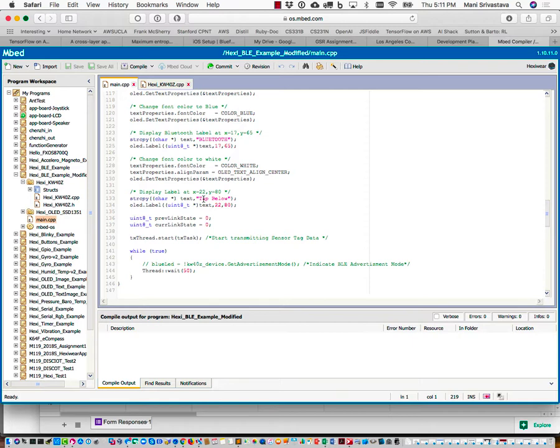Now, there is nothing which says that the sensor data has to reflect your sensor reading, right? I mean, you can put any fake data out there that you feel like. So you can certainly use these channels, these sensors for any other purpose also.